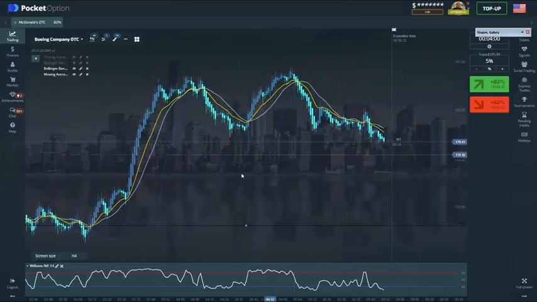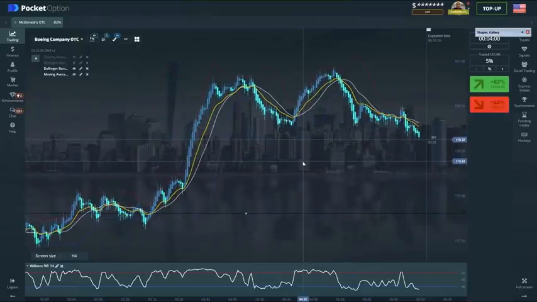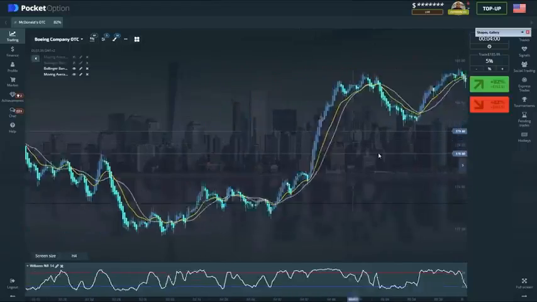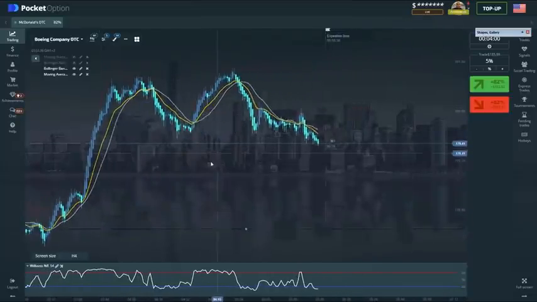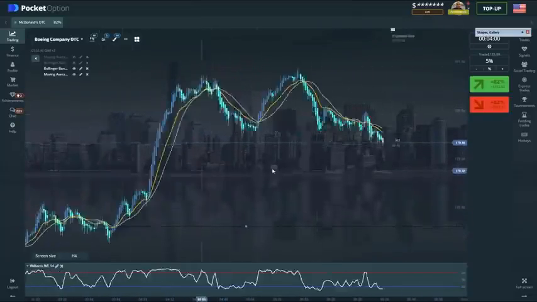Okay. So let's break this down. The first thing that I really want you to pay attention to is structure. That is the number one thing that you can trade with. I'm looking at Boeing, and of course I can go back in the past and break things down, and we'll come back to the current market so I can show you how you can trade in real time and what you should be looking for.